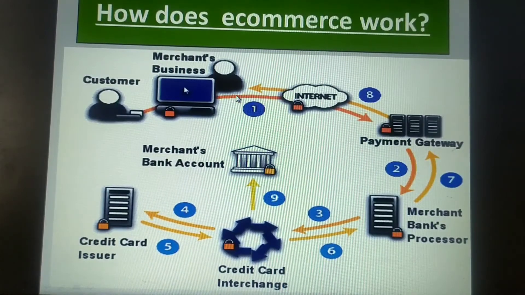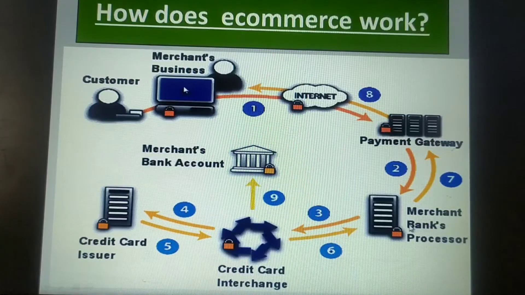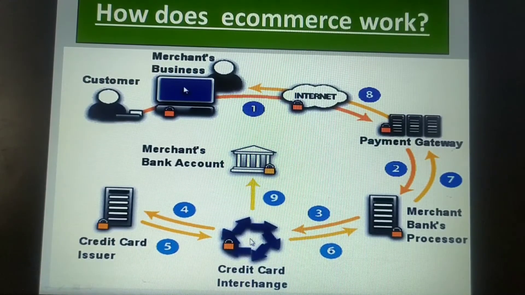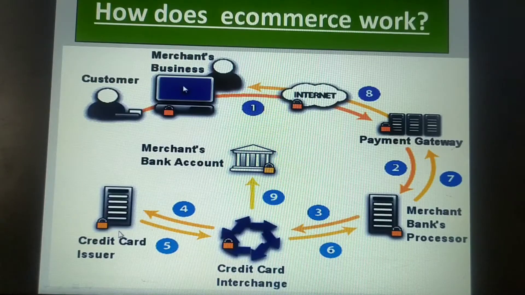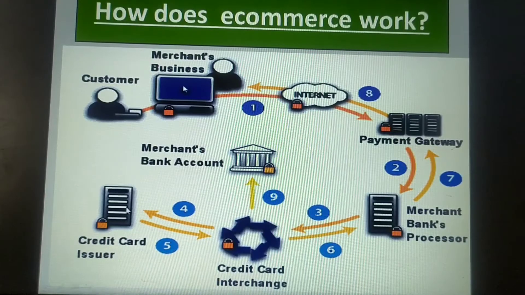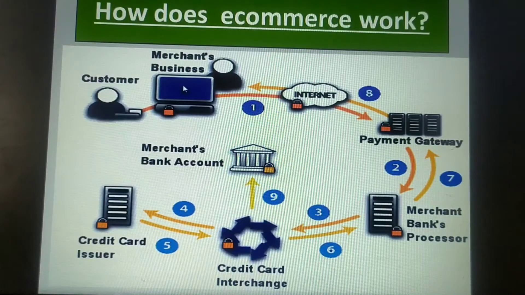Firstly, the merchant will send all their credit card details to NMA pay in the first step. NMA pay will forward that data to the merchant's bank processor because the amount has to be transferred to the merchant's account. Again, your credit card details will contact the credit card interchange network, which manages all credit card transactions. Then that request goes to the customer's credit card issuer bank. This bank will check whether you are eligible and authorized to make such a transaction. If so, it will send the result back to the credit card network, then to NMA pay. NMA pay will store the details and send a copy to the merchant's business, confirming the authorization is complete. All this connection happens just in three seconds — we will not even get to know it.